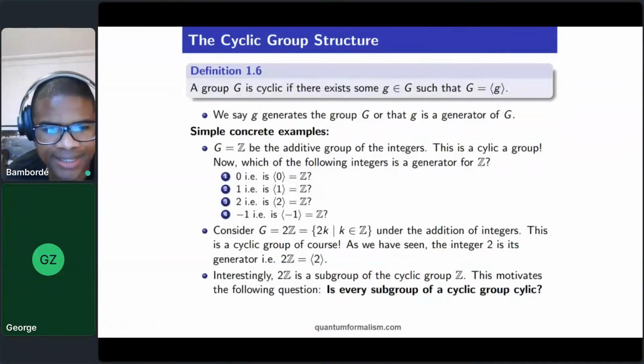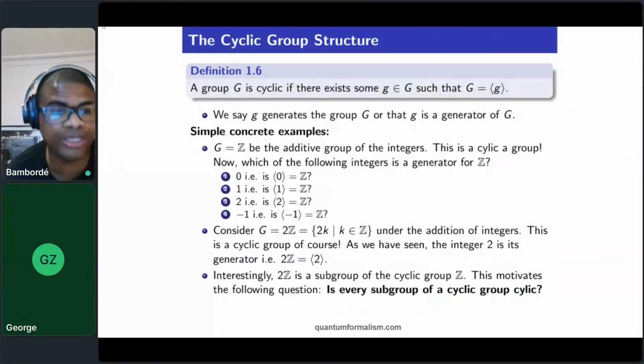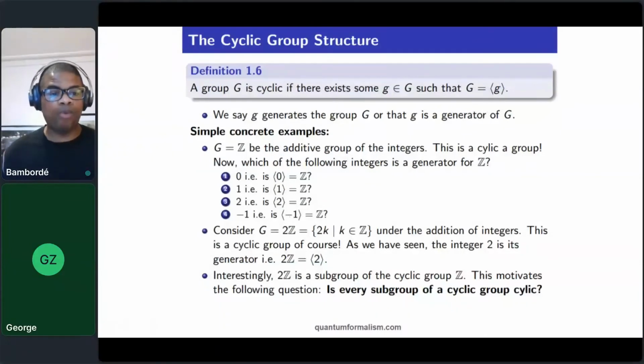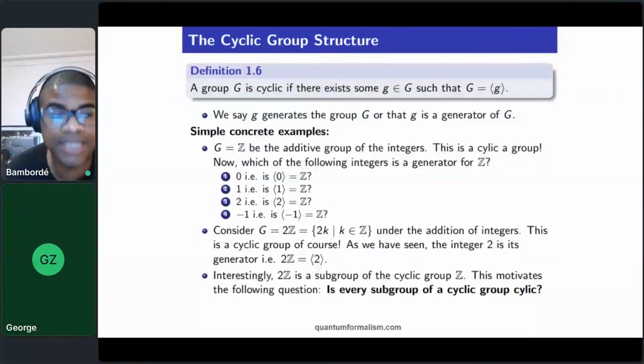Okay, so it is indeed. So the reason I gave these examples is to show you that a group doesn't need to have one generator. It can have more than one generator. You can even ask how many, but this is not something that we want to answer now. How many generators are there and so on is not a question to be answered today. But indeed, a cyclic group doesn't need to be generated by one single element.